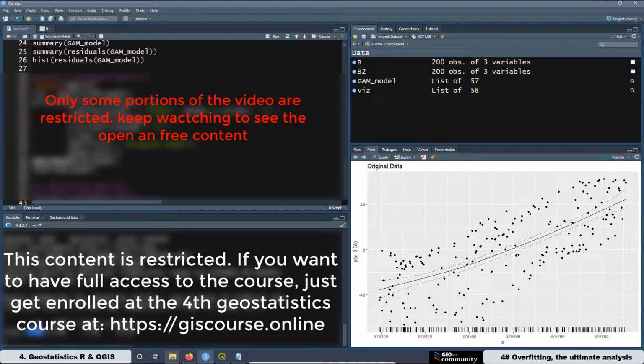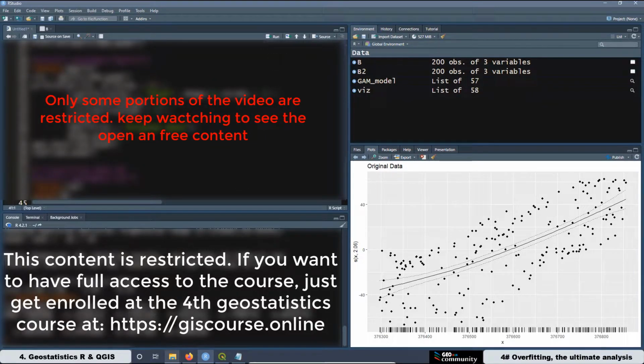And that's what we are going to see over here, coefficients of this model, right? If we run this one, we can see that we have 10 coefficients. The first coefficient is for the intercept, and the rest of the coefficients are associated with the number of splines we assign to that model. And by default it is 10.